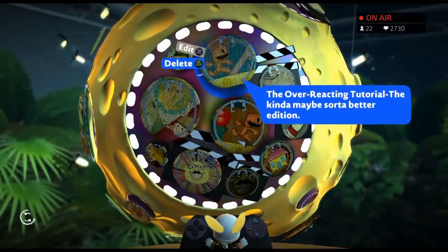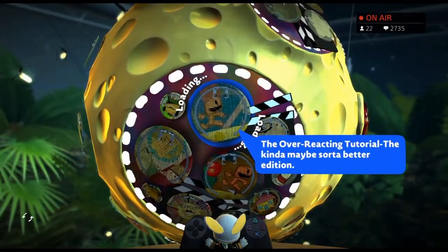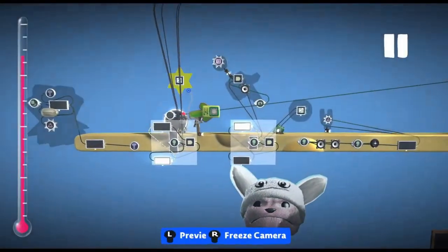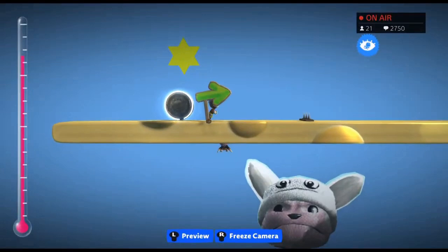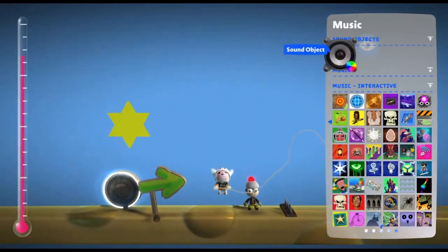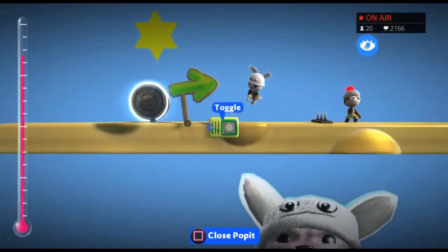Your final challenge is to beat the Overreacting tutorial, the Kinda Maybe Sorta Better edition. As soon as you die, that's it. The stream's over. So, I'm sure your first task is already pretty obvious. That spike is going to be a real stinker to get by. Oh, nope. It's okay, there's only 20 of you. You can take this nice and slow. Oh, whoop. Okay. You're actually doing this.